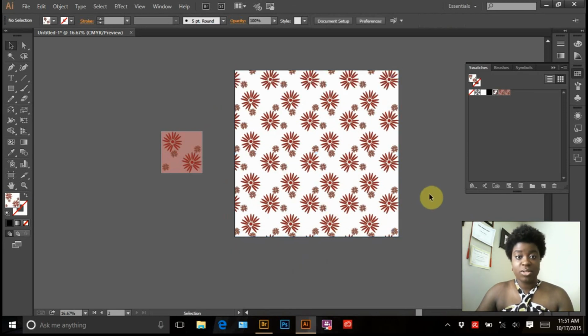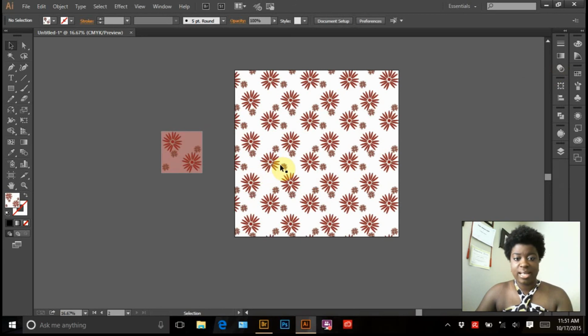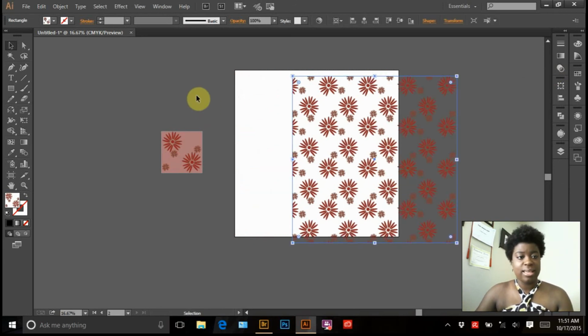I'll probably do a different demo on Photoshop textile, and Photoshop is even easier, because you don't have to do all that repeat and stuff. So do your design, do your textile prints, and share it. I want to see how you do it, and once you get it done, you let me know.